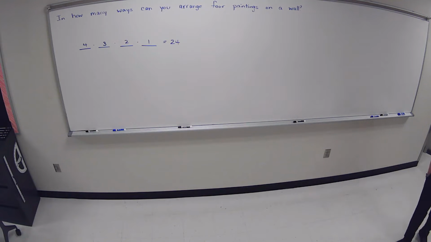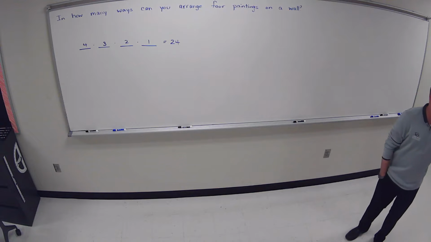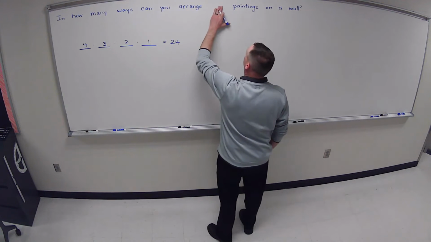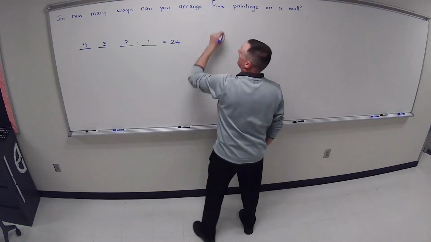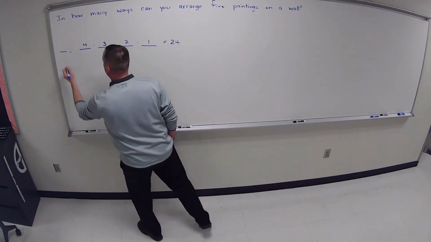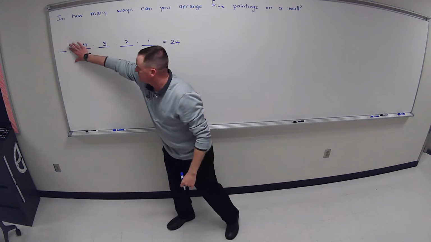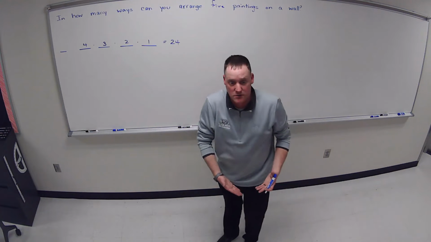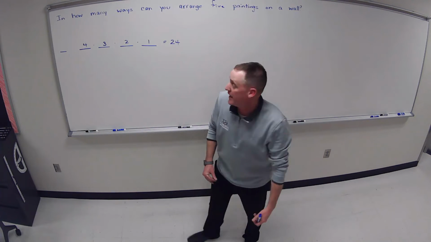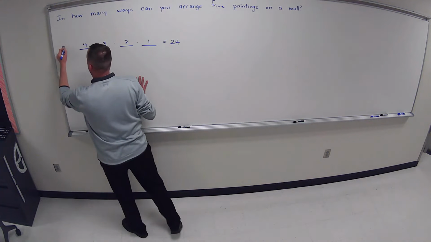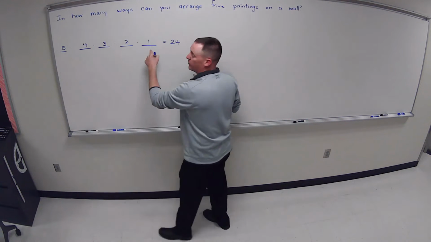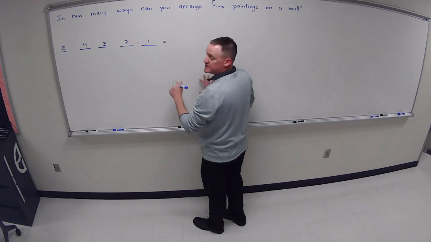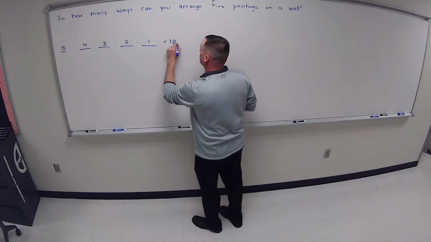Now, what if I added a 5th spot with a 5th photo? Well, if I change this 4 to a 5, and I added a 5th spot here, what's the only difference? Then I'd add more arrangements, because how many pictures would I have for my first spot? I would have 5 choices. But after that, I would still have 4, then 3, then 2, then 1, correct? Just like before. And so if I added a 5th photo to this, it doesn't take very long, and all of a sudden I'm up to 120.